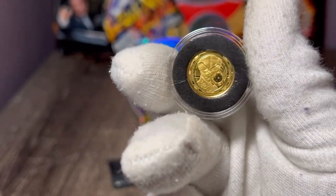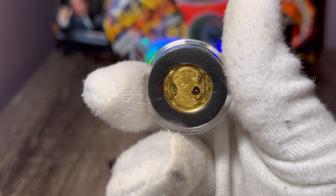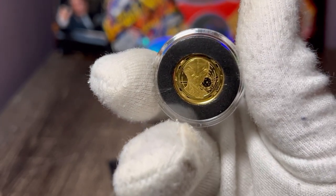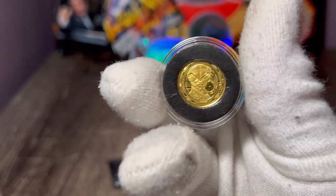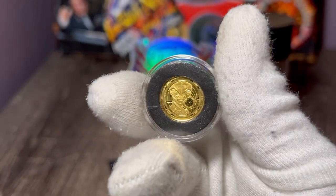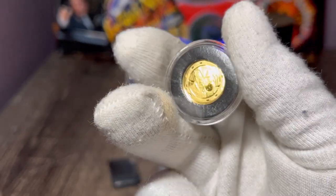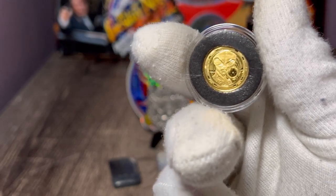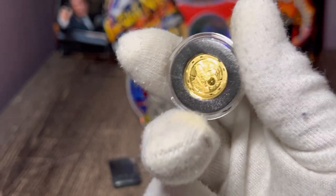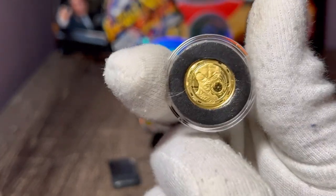This series started last year, but they only did it in a one-ounce gold and silver. This year they did it in a proof silver, antique silver, a one-tenth gold coin, a one-ounce gold coin, and I believe an antique or a business strike. Really cool coin and they're all very low mintage. I looked up the one-ounce and the one-ounce also has a mintage of 1,000. So you would think the one-tenth would have a little more — but no, this is 1,000 as well.